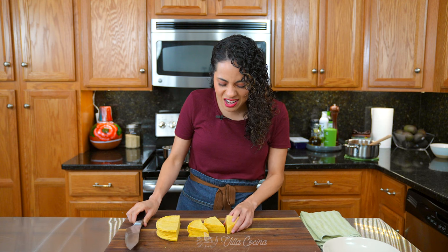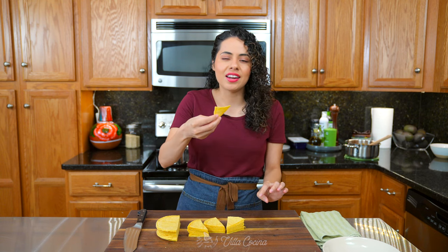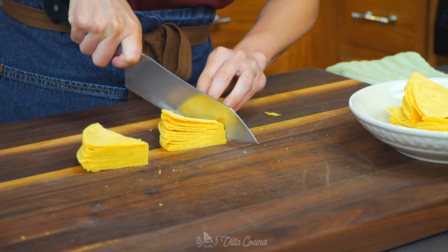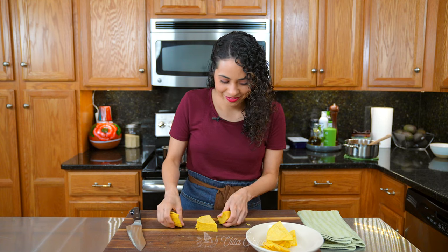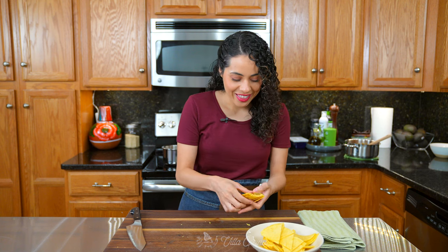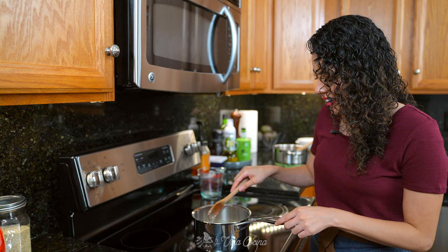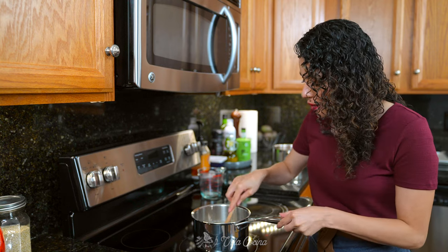This is gonna give us a nice large tortilla chip so that we can get as much salsa as we can into it. Perfect. Now I can hear that saucepan going at it. So we're gonna go check that out. This is ready and I wanna show you how it looks.